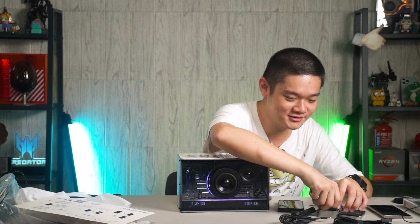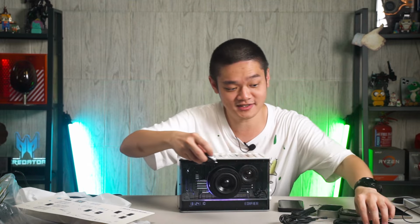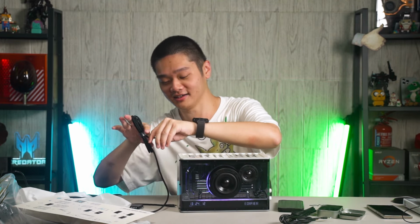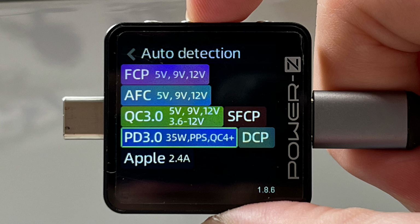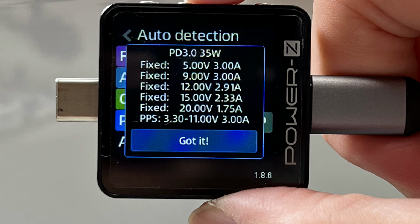Now, one last thing to try is the USB PD charging capability. Since we have this thing already, we can also test it out. So the testing is complete. I'll leave the pictures on the screen here for you to see the result. It does support quite a lot of charging standards, including USB PD 3.0 as expected, but it also supports PPS of up to 11 volts. So yes, 33 watts of USB PD PPS. I don't know why, that's a bit weird, but okay.